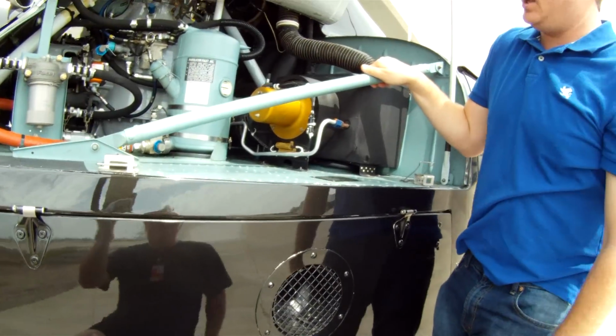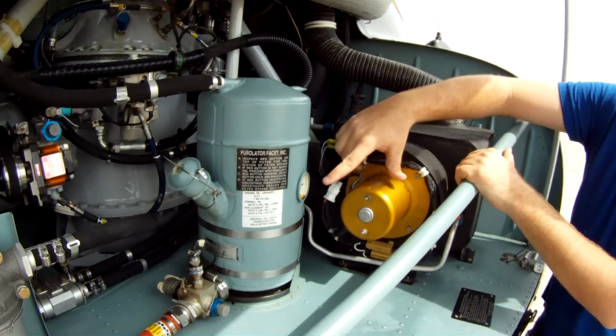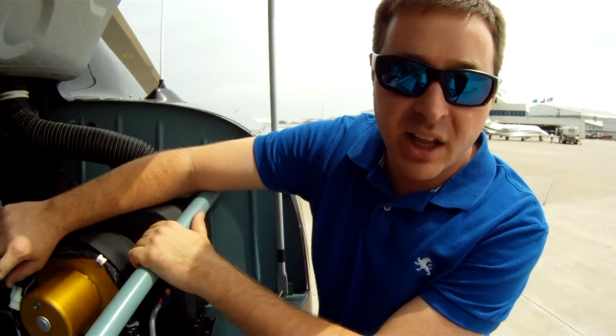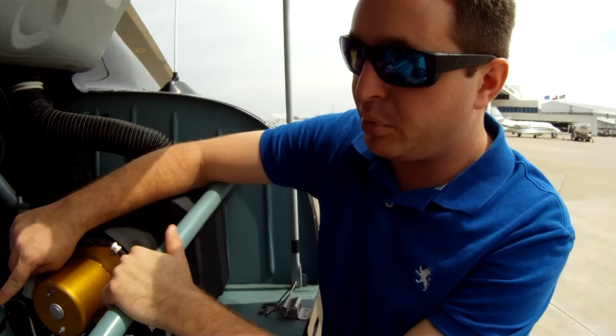Alright, as you can see here, this is our engine oil. I keep the oil just down here at the bottom. A lot of pilots have problems where if it's at the max level, it will just kind of spit it out and not accept it. I keep it down pretty low.